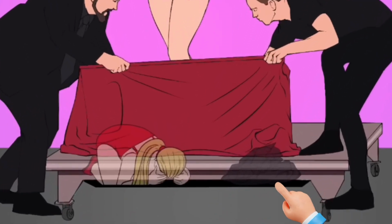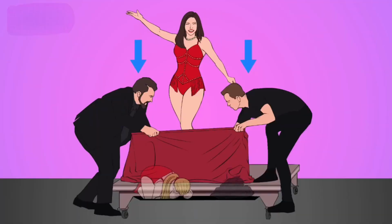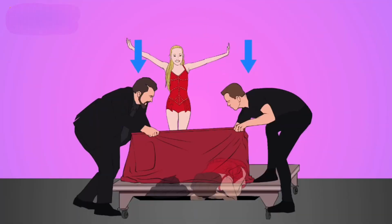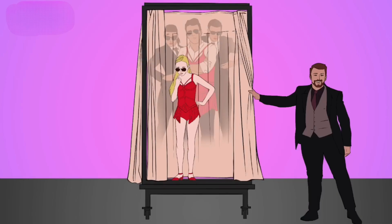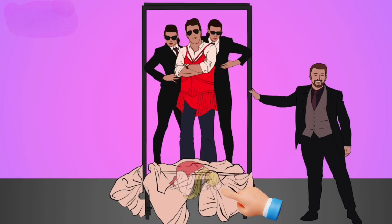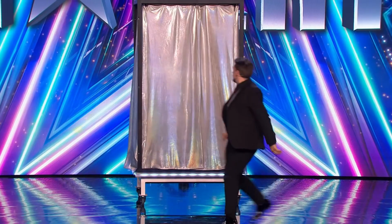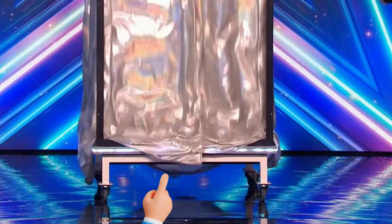Additional space is built under the table where anyone can hide easily. When the magician lifted the frame of the cloth at that moment, the woman sat down and the little girl stood up. The little girl enters this box-like thing. Then the girl does not go very far inside, even though the box is quite large. The reason is that the box is split into two parts. The back part is where the three adults are hidden already, and when the magician drops the cloth down, the girl hides down and the three adults can be seen by everyone. And the little girl is hiding underneath, evidenced by this round thing under the table.